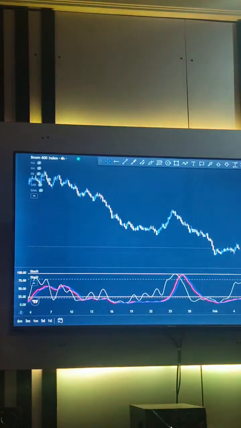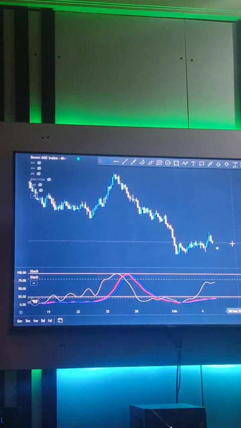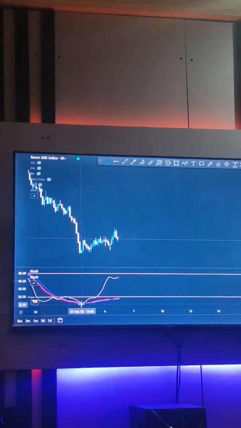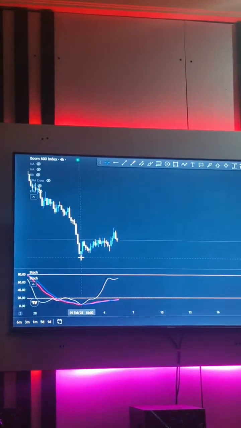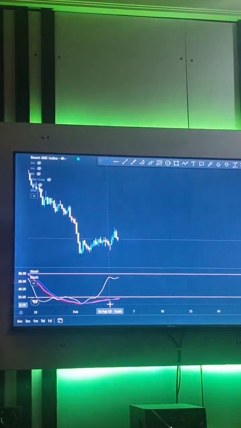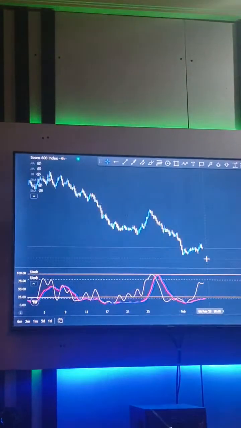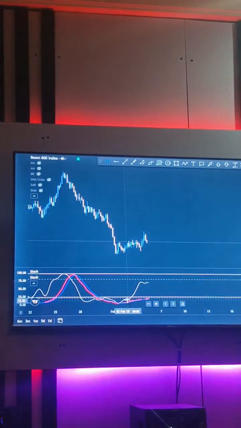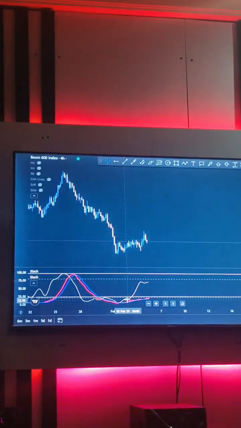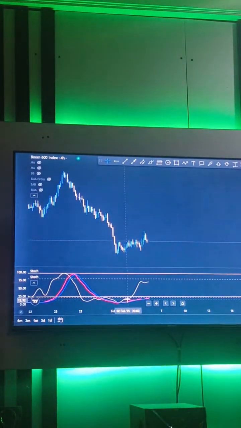So we're in a downtrend, but according to my stochastic, we should start looking for buys. You can see that we're already in the oversold section, so my sell is officially over. That's why I like using my stochastic. It lets me know when the sell is over. People still think the market is selling because it's in a downtrend, but my stochastic is telling me my downtrend is already over. That's why you have to focus more on using the stochastic.